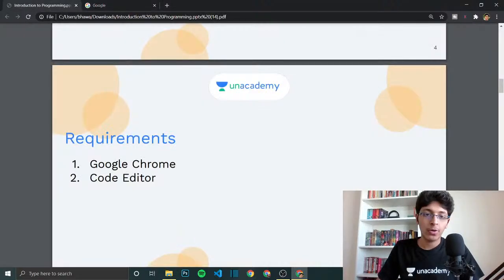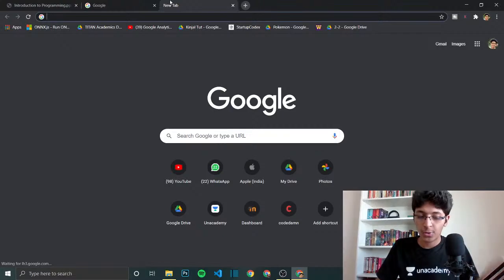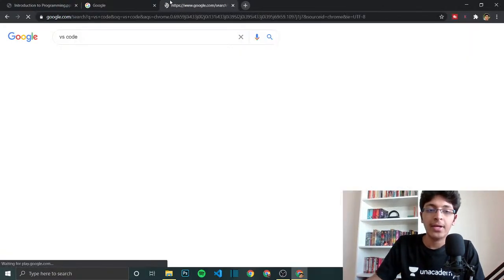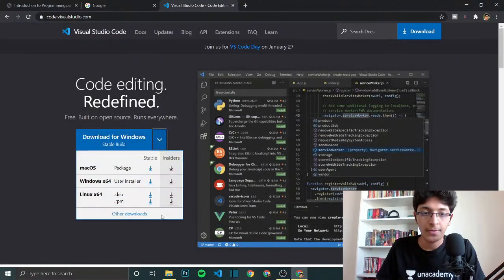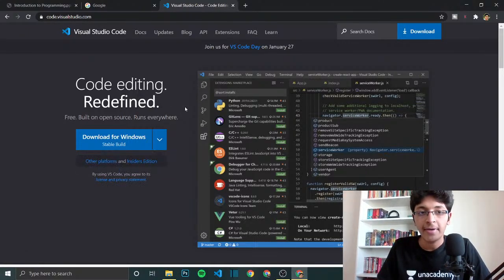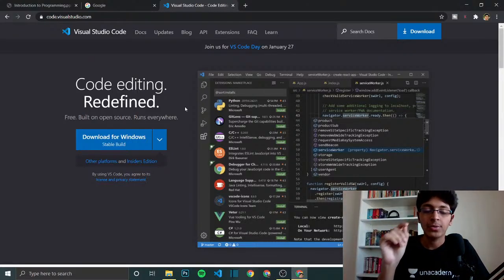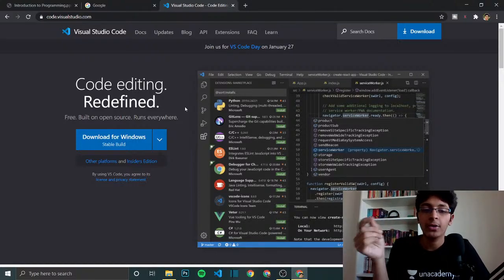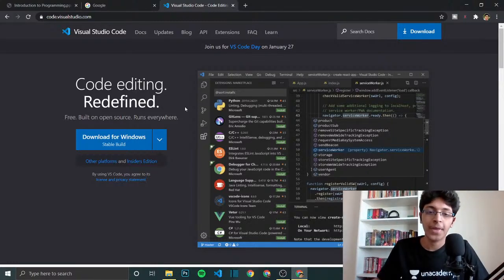Just get yourself a Google Chrome browser. Then we'll talk about the code editor. Now again, you can get yourself VS Code. That's what I like to use. Just type VS Code and you'll see a download button for that. Download it if you are on Windows, or if you are on macOS, just click on this stable download and you'll get the version for that. Now, one thing to understand is that whenever you are installing Visual Studio Code, there'll be multiple options which say add Visual Code to path, or allow Visual Code to open in code. There would be something like this. Just enable all of those checkboxes and move ahead.